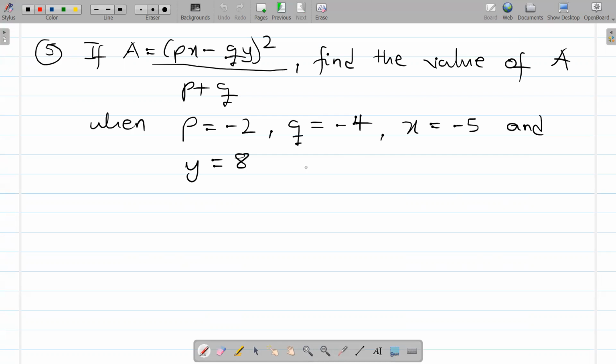Okay, so if A is equal to Px minus Qy exponent. Oh, okay, sorry. It's X, not N. I made it N. Okay, fine. If you saw it as N, at least we have the value. It's also fine, right? Yes, it's also fine. So let's say it is N for you. Okay, that's fine. So how do we solve this?